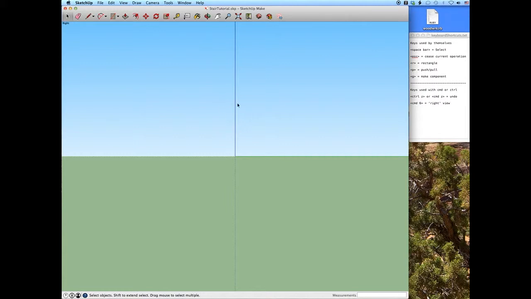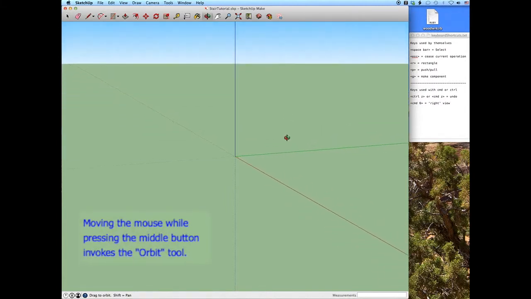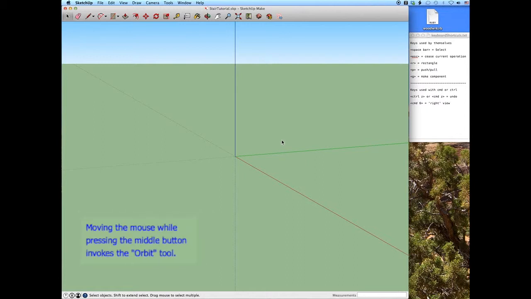So to get started, we will change the view slightly using the middle mouse button. And the first thing I want to do for this stair tutorial is to draw some floors. And to start a floor, we need to draw a floor joist. So we'll choose the rectangle tool by pressing the R key. And what I'd like to do is draw a rectangle that represents the end of a 2x12. And I'd like to do it vertically along the blue axis and extending along the green axis.